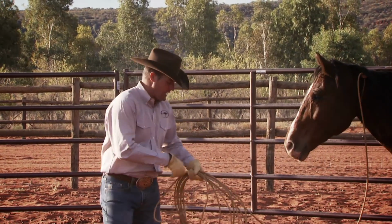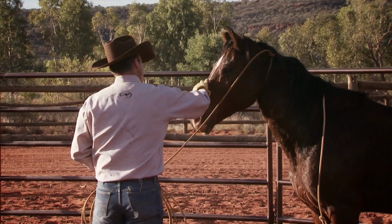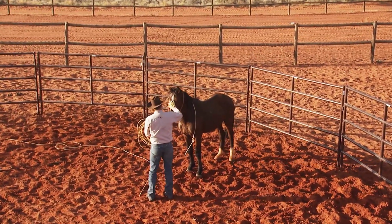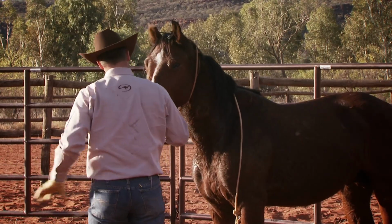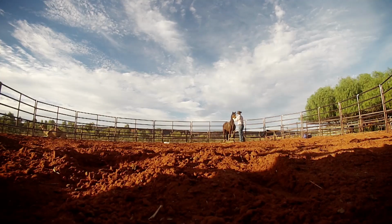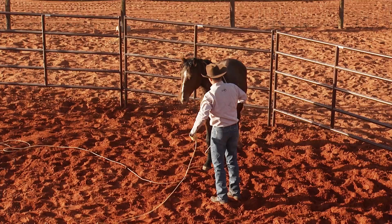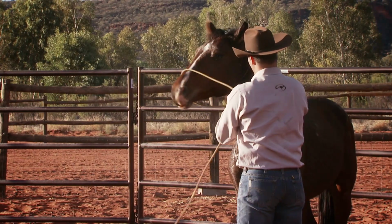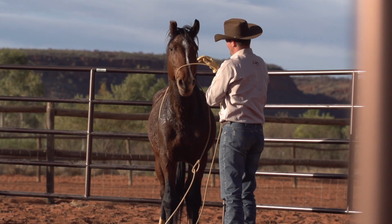So to do that, I've got to get up to him. So what I'm going to do here is just start approaching and retreating. And I'm going to put this rope over the side of his nose like that. That way when he goes to turn, I might be able to tip that nose a little bit towards me more, like that. That's a boy. Just get him used to a little bit of that. He's got to get used to that pressure over his nose here.